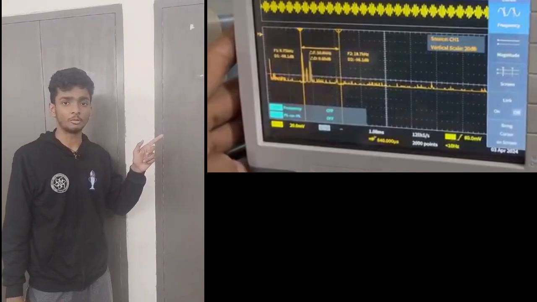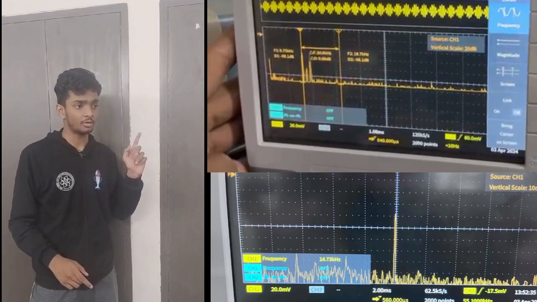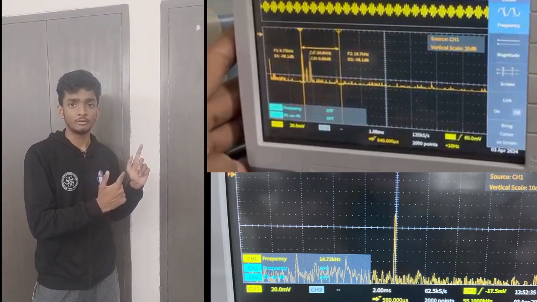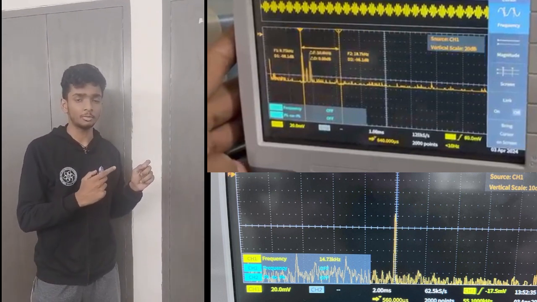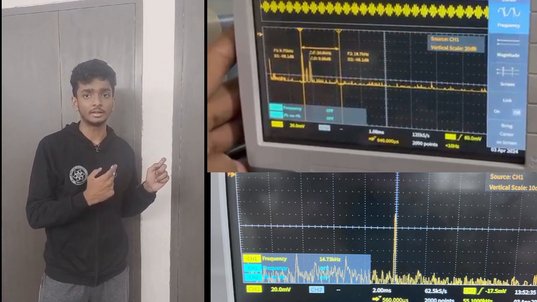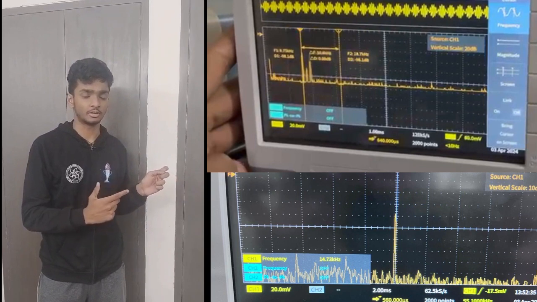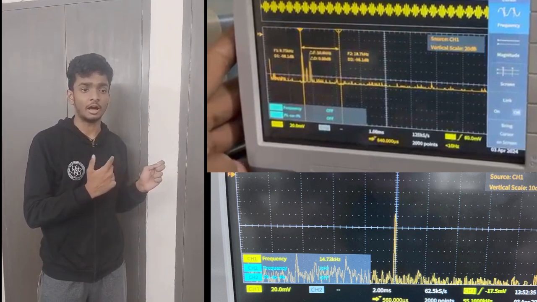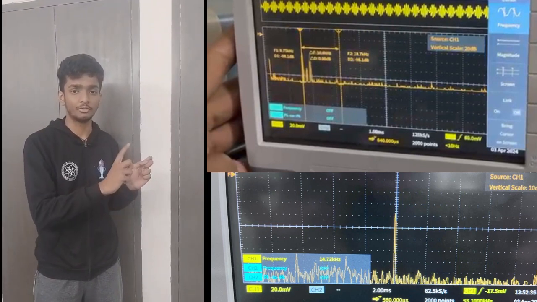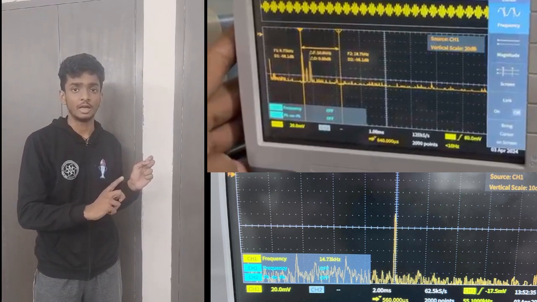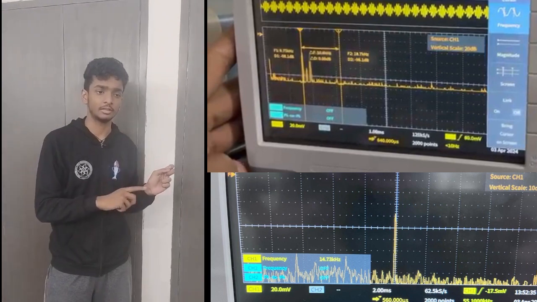This is the FFT of our original multiplier output, and this is the FFT of our output after passing through the differentiator circuit. In our original FFT, we are getting two peaks, F1 minus F2, which is 5 kHz, and F1 plus F2, which is 15 kHz. This is because we are multiplying two sinusoids of 5 kHz and 10 kHz frequencies. After passing through the differentiator circuit, which is a high pass filter, it retains the dominant frequency and filters out the lower frequency. So we can see only one bigger peak, that is F1 plus F2, 15 kHz, and it attenuates the lower frequency. And you can see this is our output.